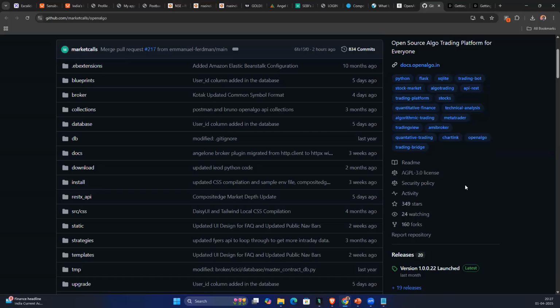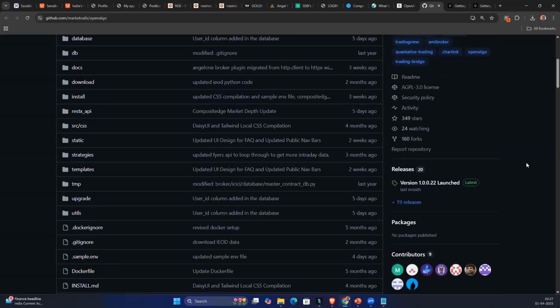And many various trading tools, many SaaS-based applications keep occurring, and we keep on paying to somebody else always. So that burden will be coming down. In a month, approximately, you'll be saving 10,000 rupees per month, right? So that's the context. And not only that, you can develop your own application.